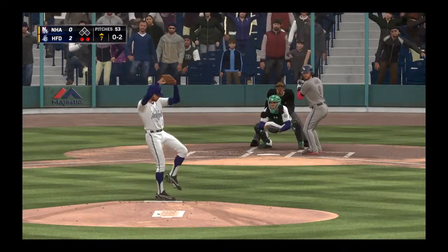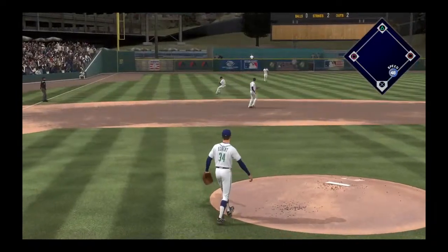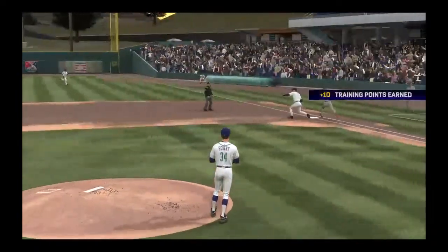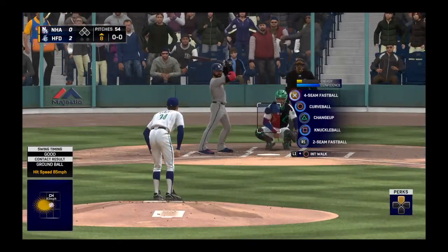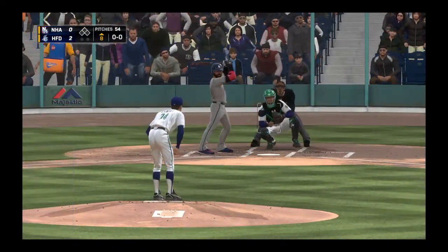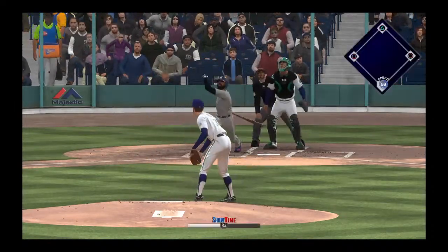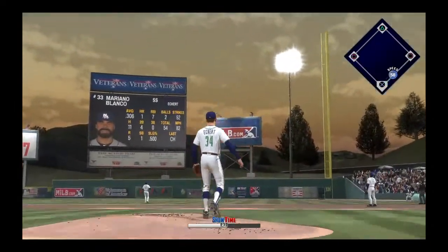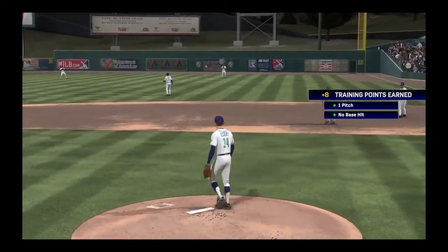The windup and the 0-2 pitch. On the ground to the left side. Backhanded. Throw to first in plenty of time, and the side is retired. So he keeps rolling right along. Ready for another shot now, Mariano Blanco. 3rd trip to the plate for him here tonight. 0 for 2 at this point. Pulls this one into the air out into right field. Moving under it, Redmond. He's got it, 1 away.